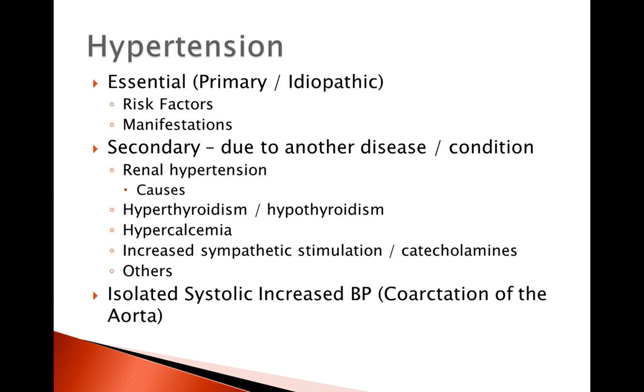I don't recall if I mentioned it in the beginning, but certainly family history, there is some linkage to it, even if it can't be specifically linked to particular genes. It does tend to run in families. Note that in essential or primary hypertension, both the systolic and the diastolic values tend to be elevated.